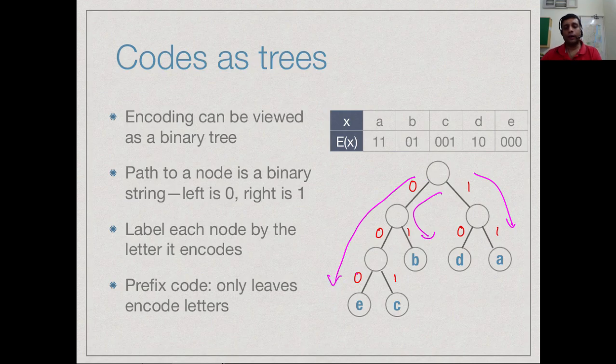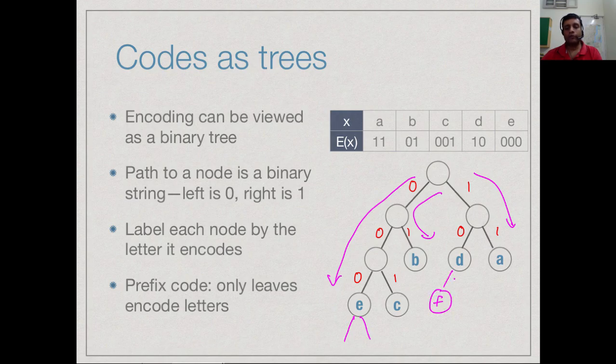Now if I read off a path and find a letter at that label, it's as good as saying that the path labels that letter, or that letter is encoded by that path. Because E has the encoding 0, 0, 0, in the binary tree I will follow the path 0, 0, 0 and label that vertex by E. Because it is a prefix code, if 0, 0, 0 labels E, there will not be any code which says 0, 0, 0 and something more. There will not be another label below it, so these labels will not extend to other labels.